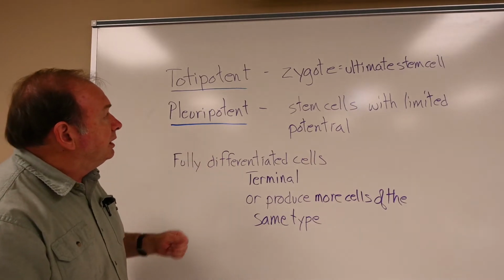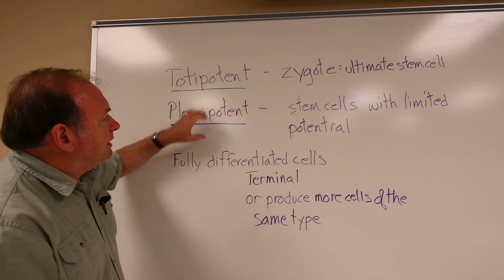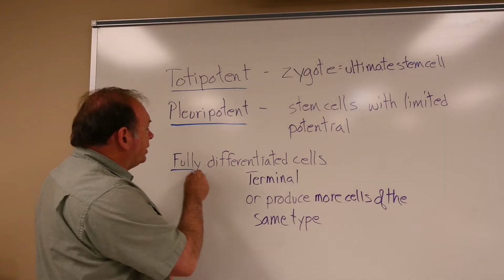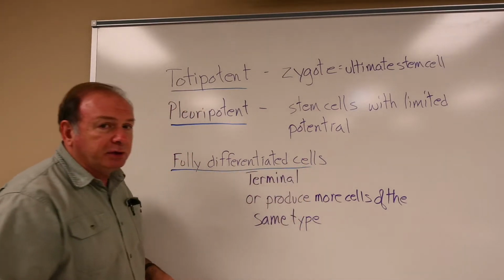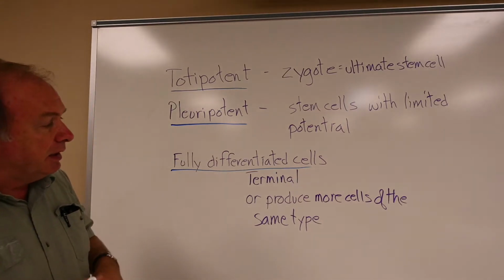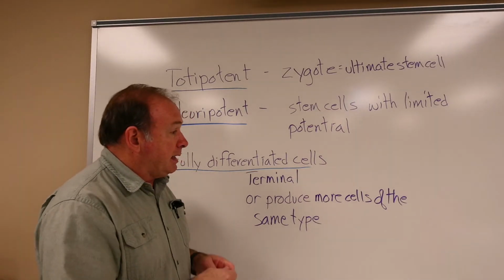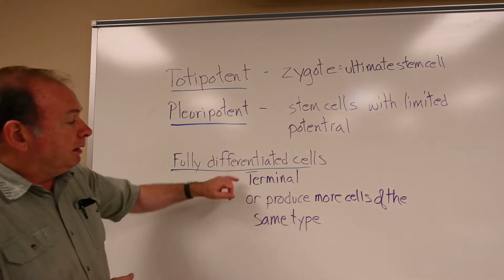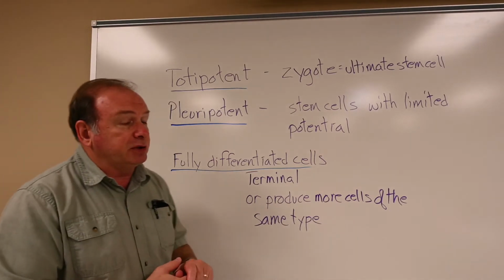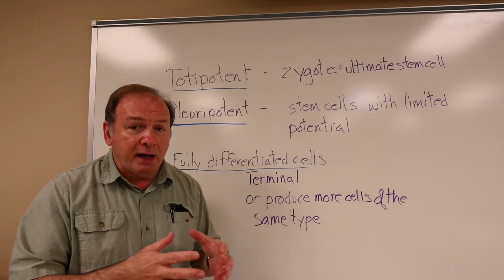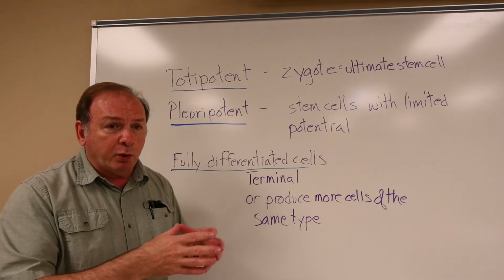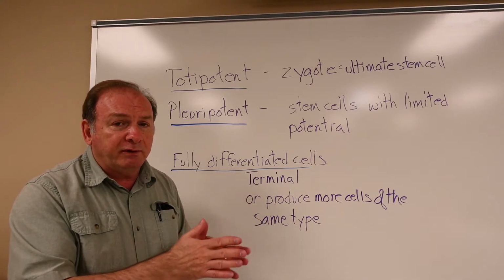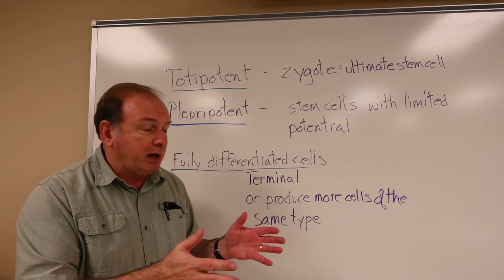Pluripotent cells. And then eventually these cells become more and more specific and finally become what we call fully differentiated cells. Fully differentiated cells can't change to become something else. Sometimes these are referred to as terminal because they no longer divide any further. So they reach a point where they are the last cell in their lineage. They will not undergo another division to form more cells of the same type.